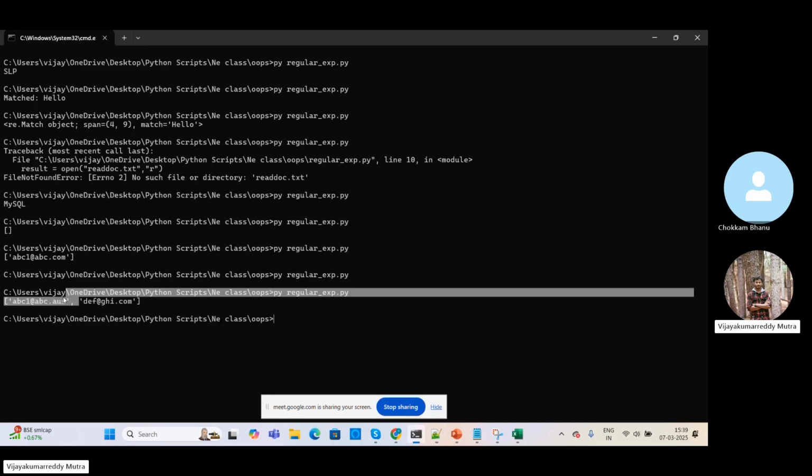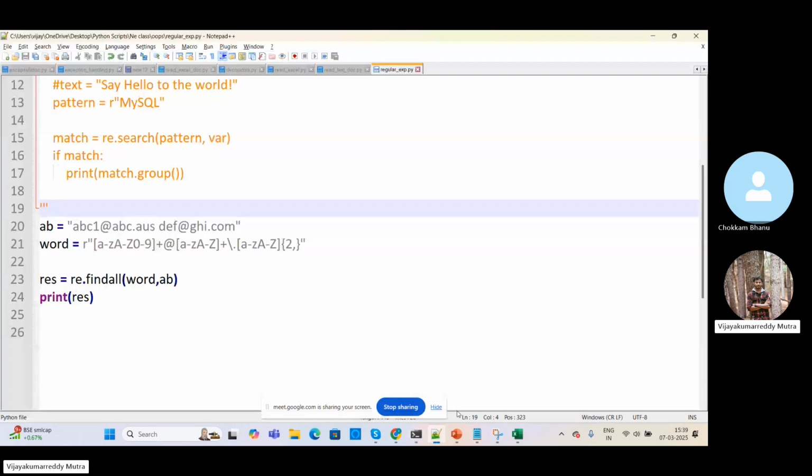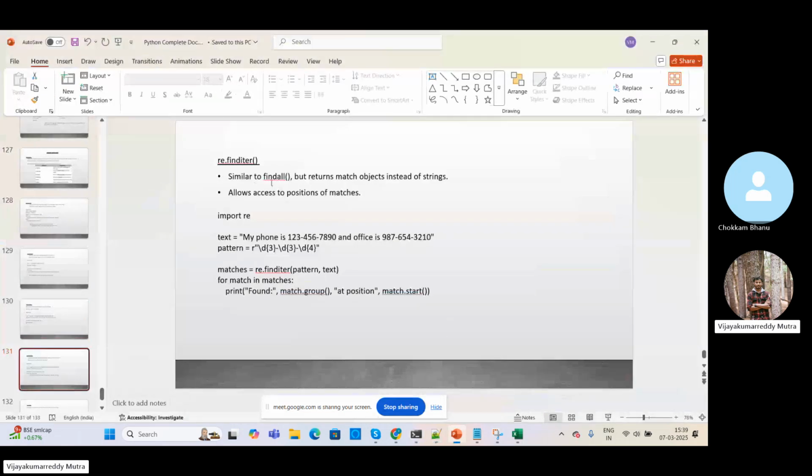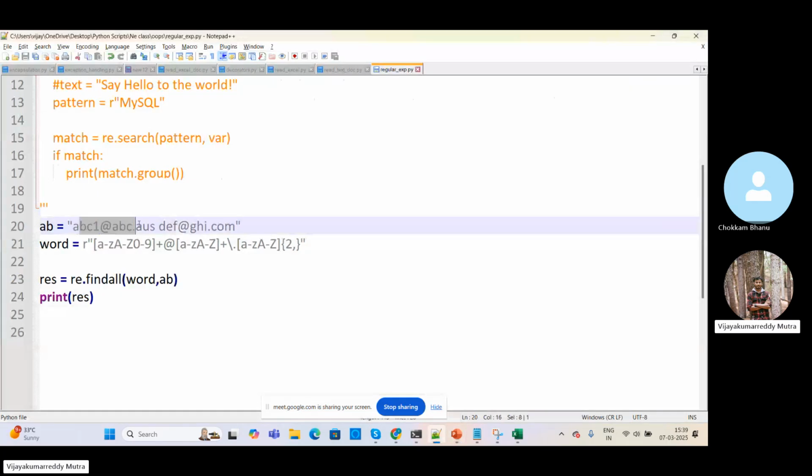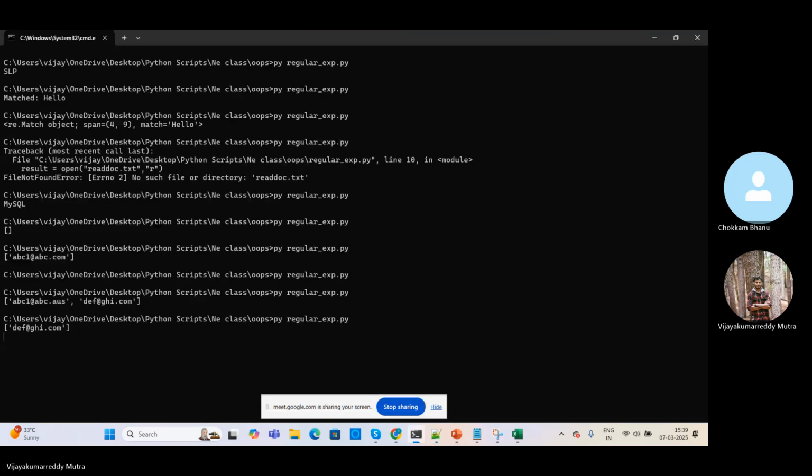It will give the two email IDs in list format. But how does finditer work? Similar to findall, but returns match objects instead of strings. This one is giving strings, so it is completely matching. Suppose if I remove this dot, just keep this one, now it will give only one Gmail ID.